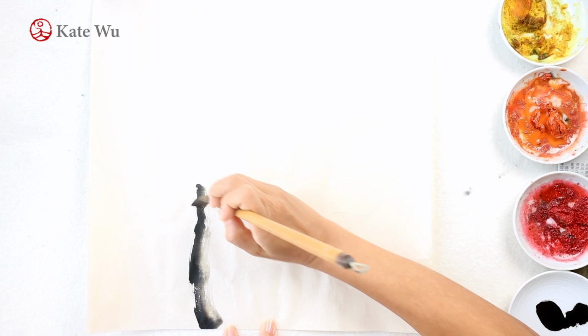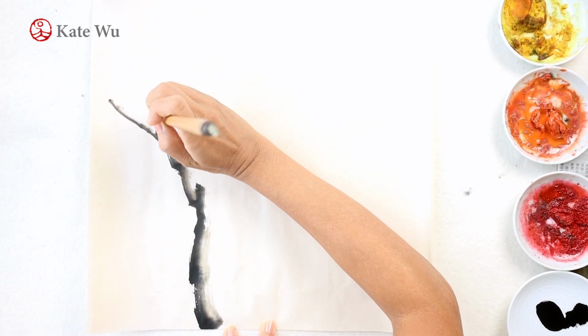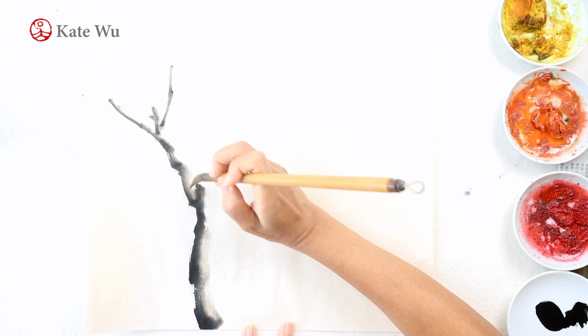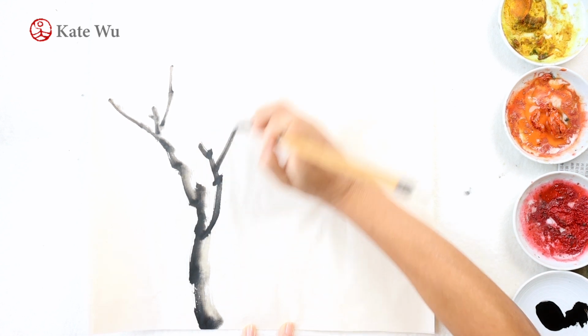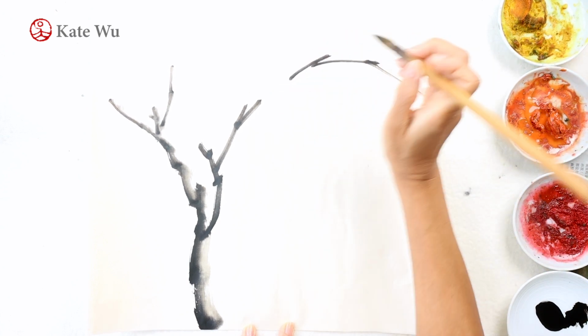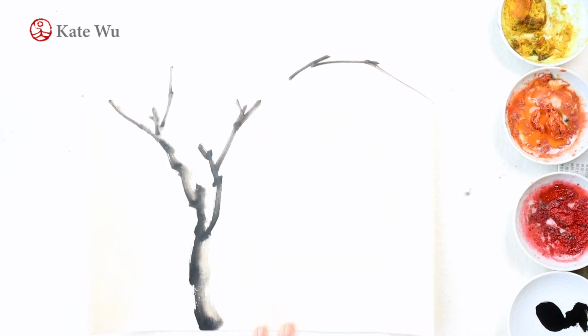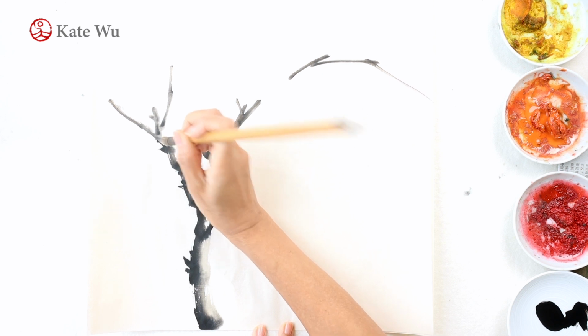I've got a message asking me about how to paint tree branches naturally. Basically, not too straight. So I'm going to talk a bit about it in this video. If you're not painting straight and strong stems like the bamboos, you would want to make it curve nicely. And the key is to make some turns. So you'll have to stop and turn and change the angle a little bit.